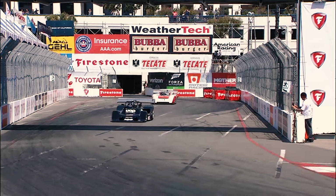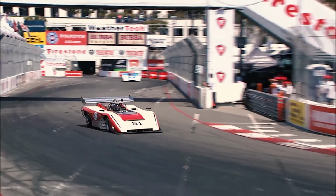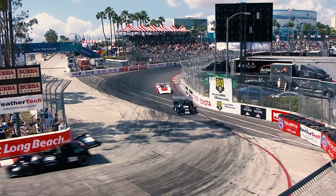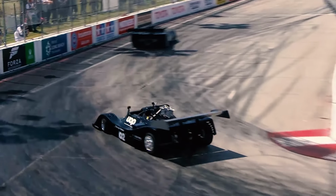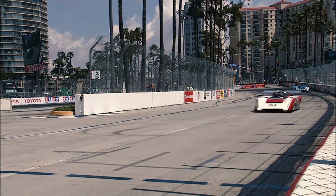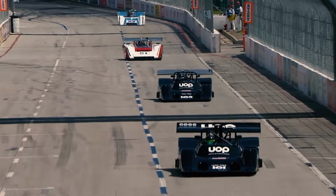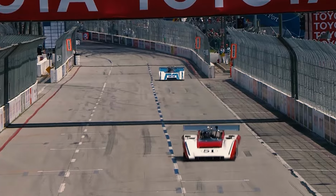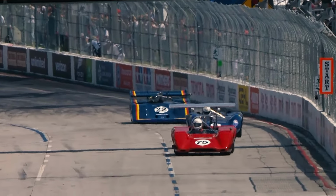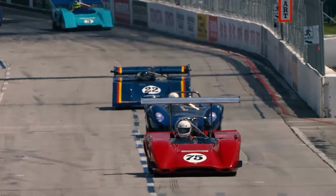All right, here comes the field. We put one lap in the books. Get your cameras ready. While they're all still running, get a shot. And it is the 101, trying to pull away from his brother. 51 runs in the third spot. 51, Claude Mollett runs in the third spot. Followed by the 22.